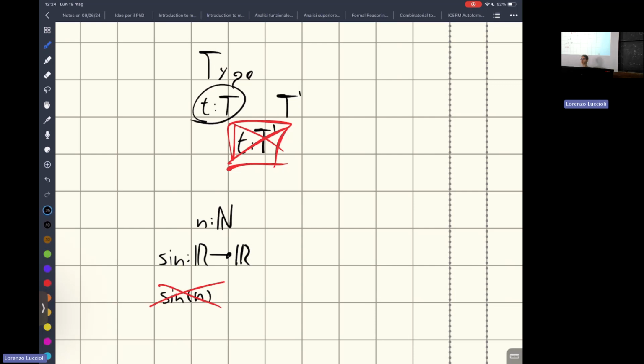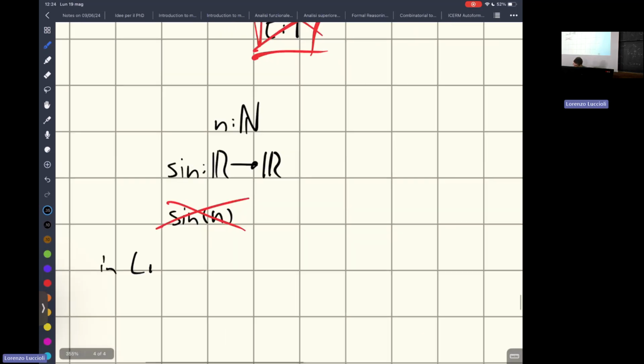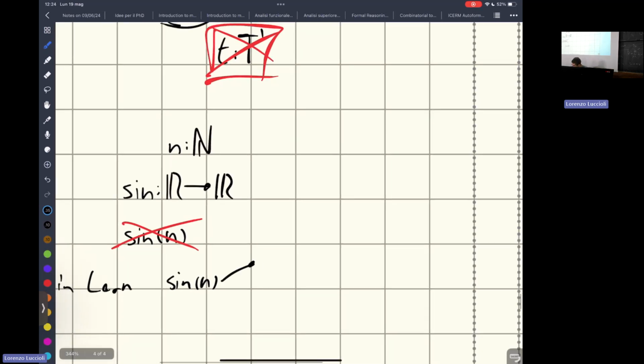So there's some automation that goes on inside Lean to make this easier for us, so that in Lean, sin n is something that we can write just because Lean makes the extra step for us of converting it to sine of, let's write it like this, an arrow that goes up, which is how coercions are usually shown.